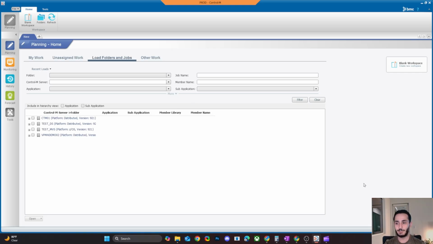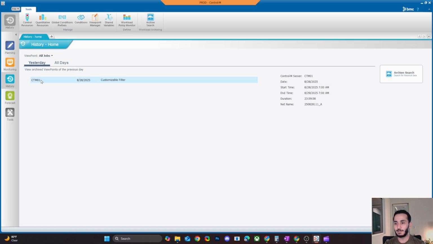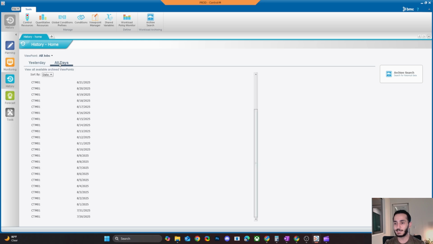To access the history domain, we want to log into our Control-M environment using the downloadable GUI client. Once you're logged in, in this left-hand skeletal view, you want to navigate over to History. From here, right away, you're able to get a view into the active environment from yesterday, and navigating over to the All Days tab gives you all of the days that you are able to go back to. How far you can go back is determined by the way your Control-M environment is configured. I can click on any of these options and it would open up the active environment for that specific day.